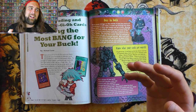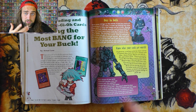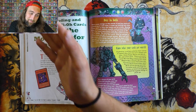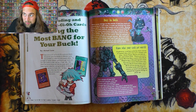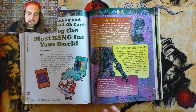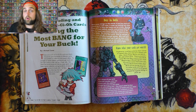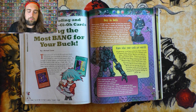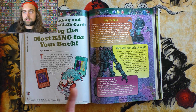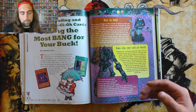You might not necessarily get the cards you want, and you're definitely not gonna get the specific cards you want as fast as you'd want them, because if you're buying packs instead of just buying singles, like the one card you want, what I'm getting at is you can buy like 5 different packs of a set and not pull the one card you want, or even several boxes of a set, not pull the one card you want if it's a hard card to pull, like a secret rare, for example. But then you can have that card in a couple of days if you just went to TCG Player and ordered it. So, buy singles.